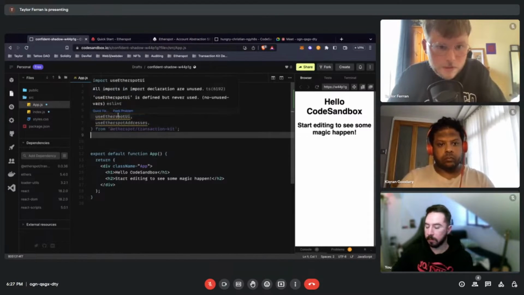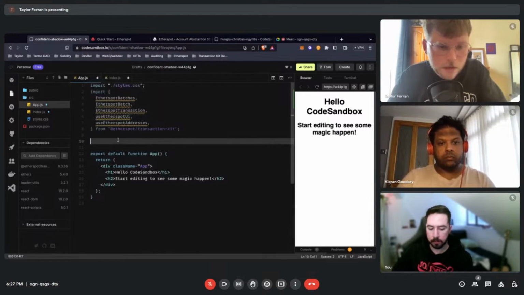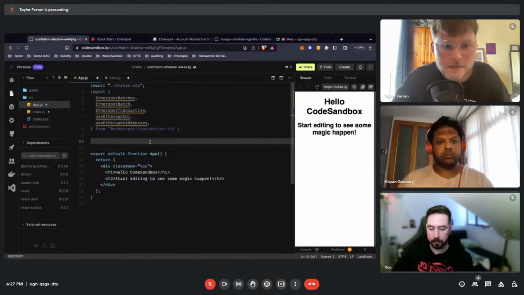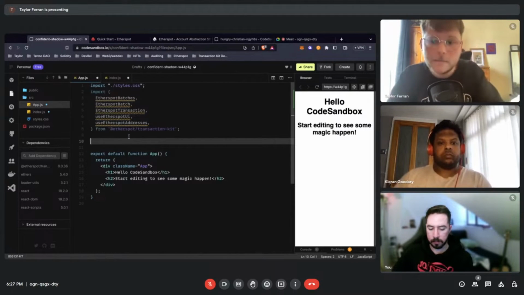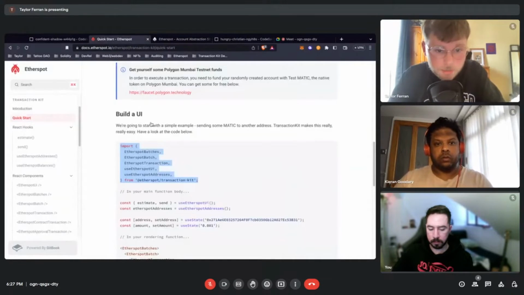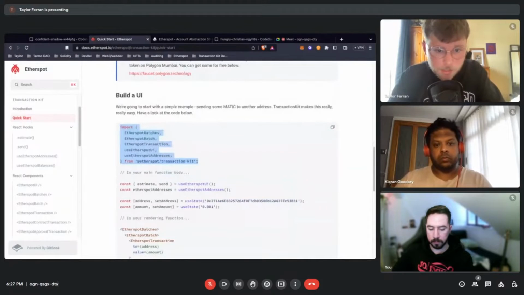Use Etherspot UI. We need to get the React hooks out of this for the estimate and the send. We're going to use Etherspot addresses here just to check the addresses ourselves, just to show they're deployed on each chain.